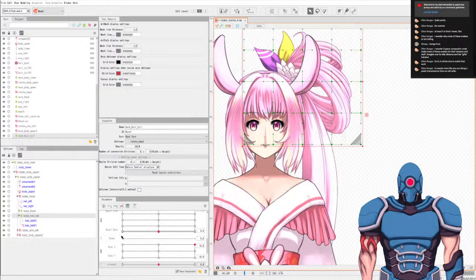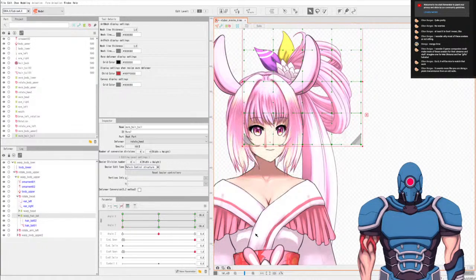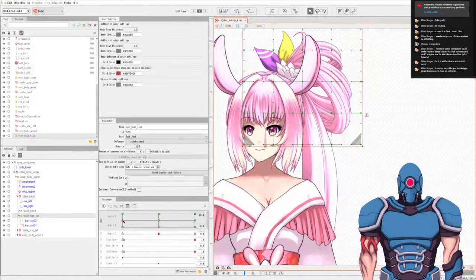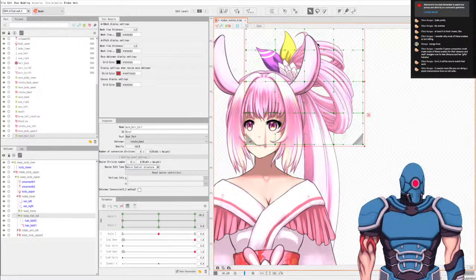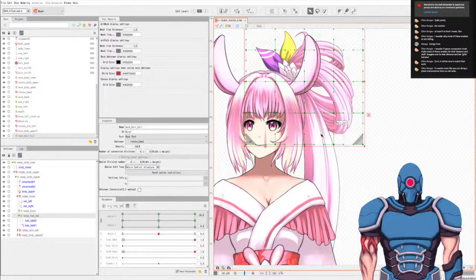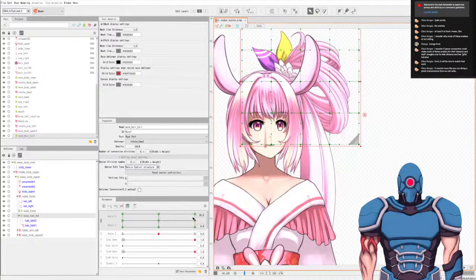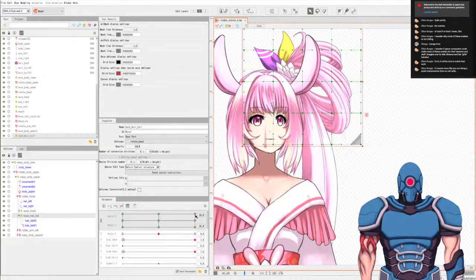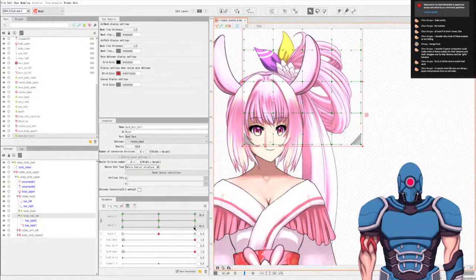Smart hairtail. Let's merge that with this one. Let's go. So when the head turns left, ideally this whole thing right here turns right. When the head turns, there we go. And when she looks up, down.